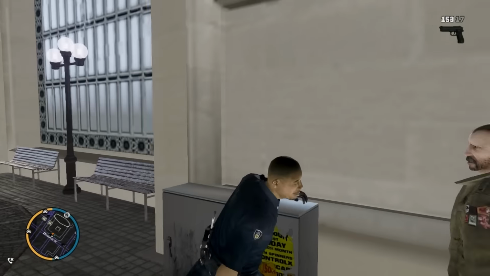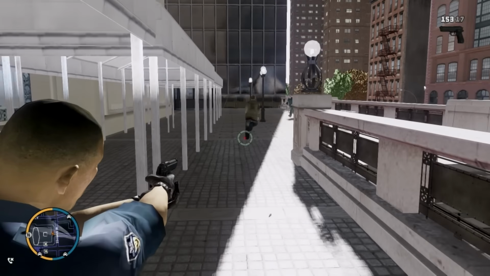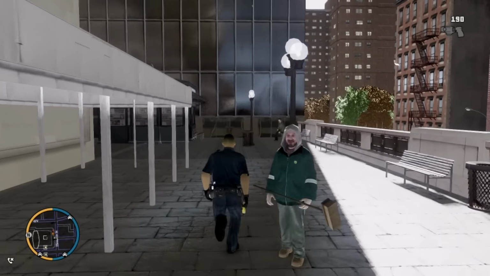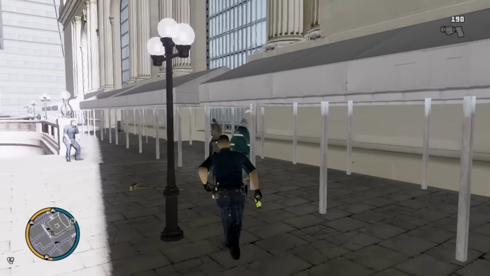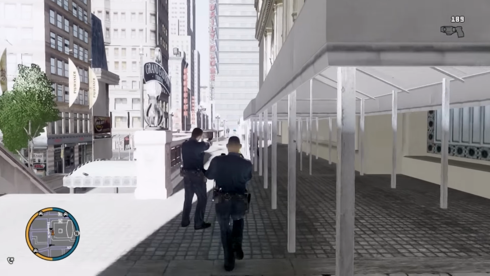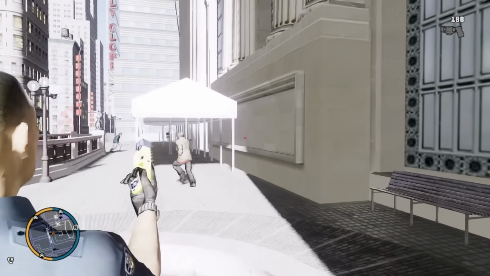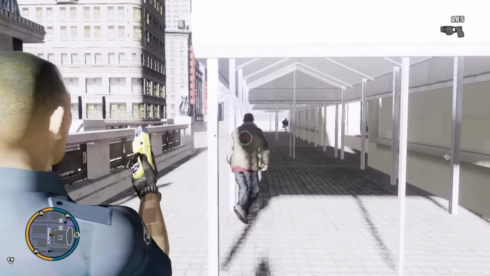Come on, man. Stop running. All right, stop running. Oh, come on, partner. Come on, hit him. All right. Yeah, and the thing I love about this is that you don't have to shoot. See, I'm gonna try to tase him. You don't have to shoot the suspect anymore. Come on, how am I tasing miss?